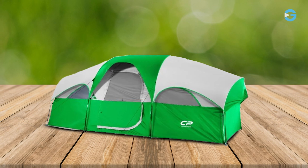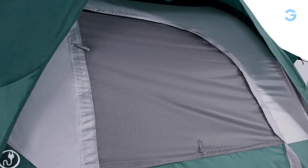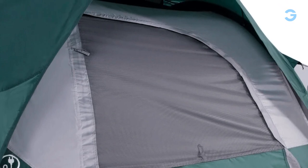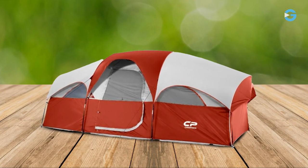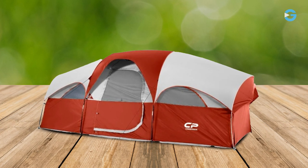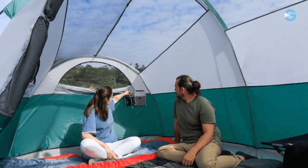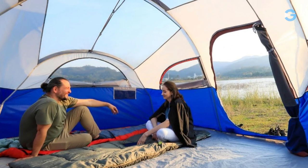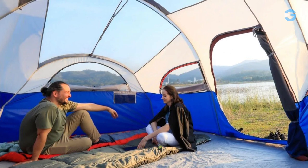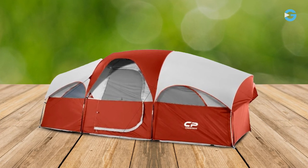It can be set up in just five minutes with the help of another person. The tent comes with smooth zippers and well-made poles that contribute to its overall durability. The Campros 8-Person Tent weighs only 17.4 pounds, which is quite impressive considering its size and capacity — you can easily carry it in your backpack or store it in the trunk of your car. It features one large mesh door and five mesh windows for excellent airflow, plus a meshed tent top that further enhances breathability. For those who value privacy, the tent comes with a separate curtain that provides divided rooms, and you can even turn it into a movie screen for a fun movie night.